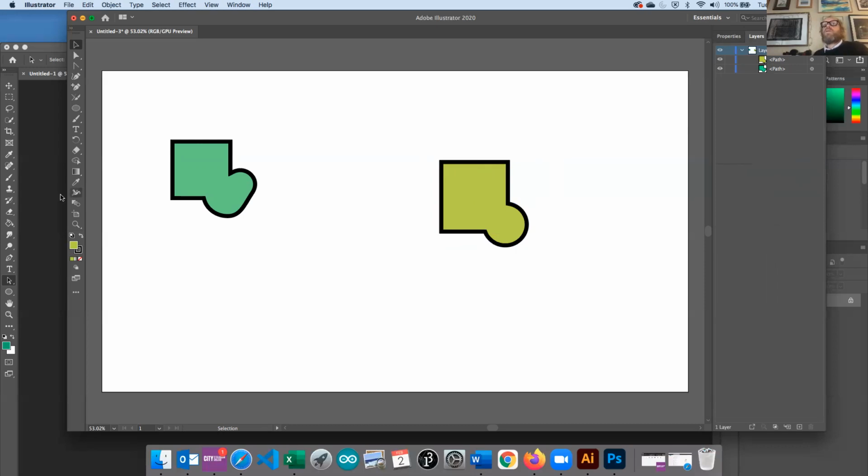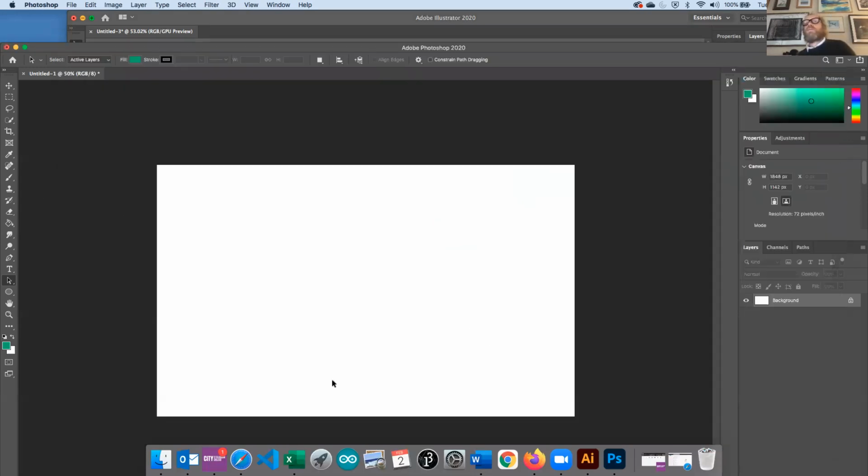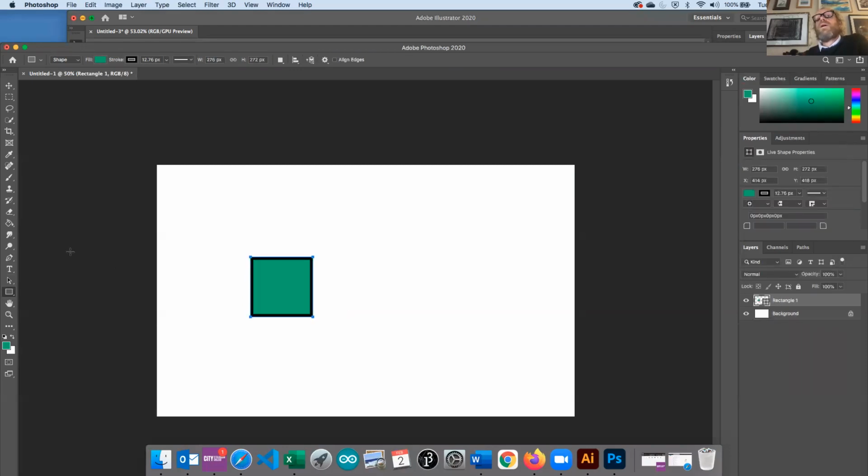So how does that work in Photoshop? What's going on when we use our shape layer in Photoshop? Let's have a look, because we get a similar effect. If we create a rectangular layer, and then create a second ellipse, circle, on there.